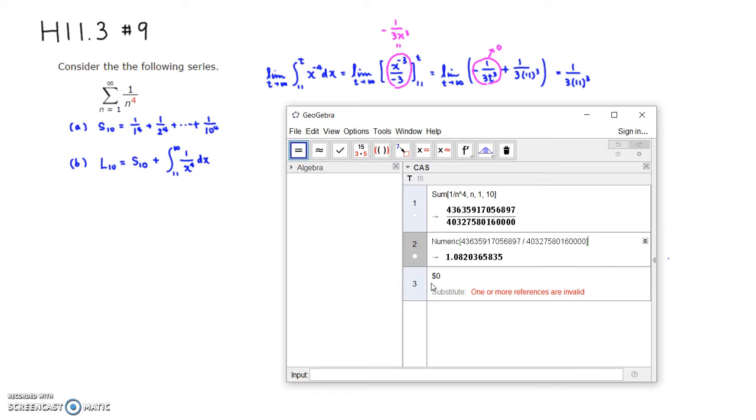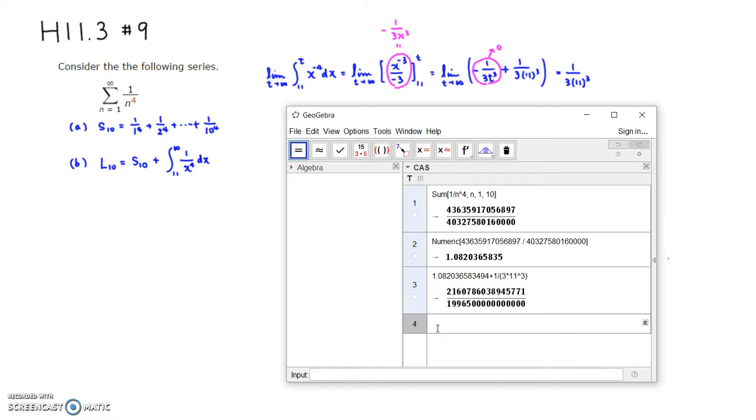I delete the one I needed. So I'm going to delete this one. And I'm going to just write on this. I'm going to click on this, so we got that value. Then we're going to add, so that's S10. And I'm going to add 1 over 3 times 11 cubed. Then I'm going to hit enter.